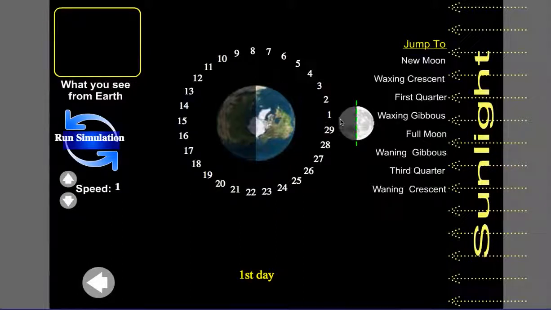The moon always keeps, let's pretend like this is its nose and feet, the moon always keeps its nose toward the Earth. So while the moon is going around us, we always see the same side of the moon. It's a little bit weird. Imagine you did that to your mom or dad. You went around them, but always kept your face towards your mom and dad. If you had a note like "kick me" on the back of you, they wouldn't be able to see it. Well, we never see the "kick me" note on the back of the moon, known as the dark side of the moon, which is lit half the time because it always keeps that side away from us.